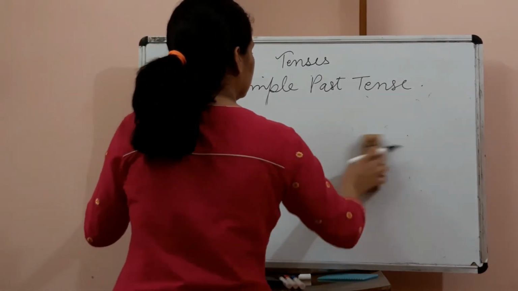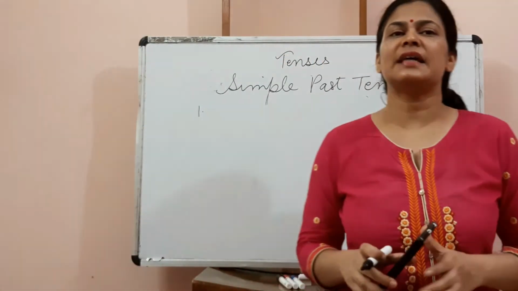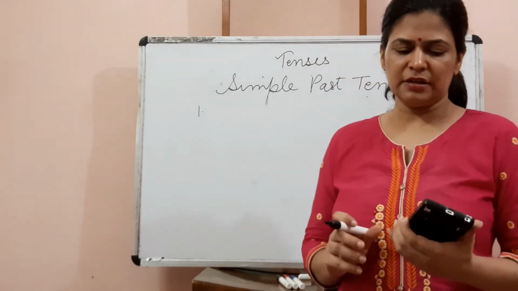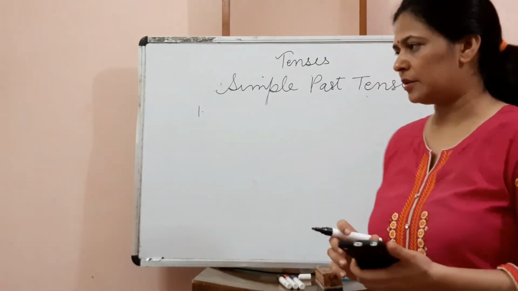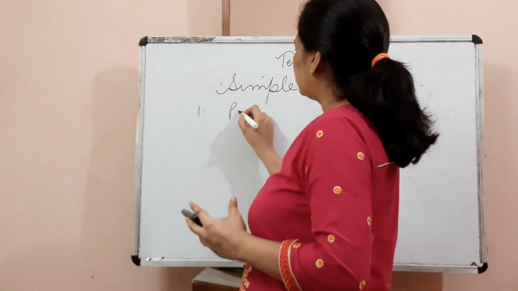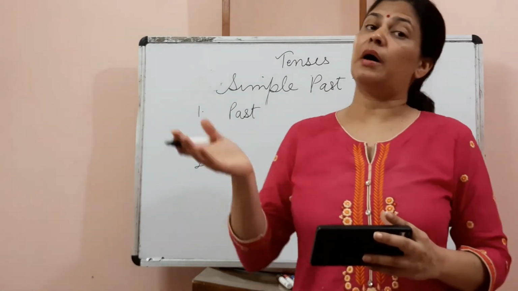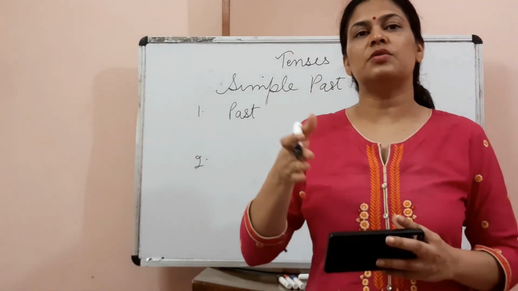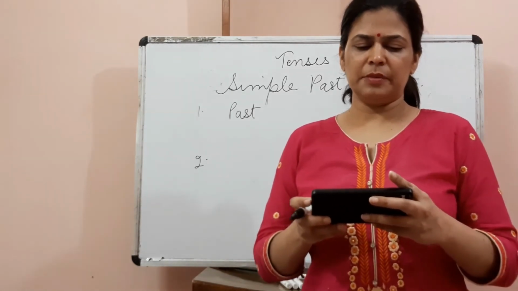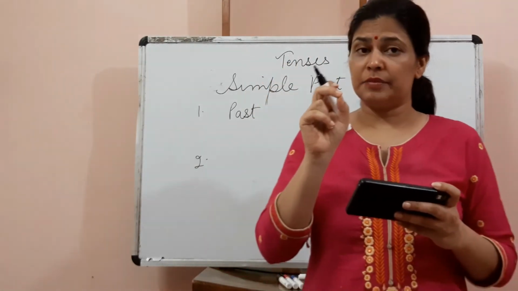Now, when do we use it? The first usage is, you know that anything that has happened in the past can be written in the simple past form. That I went there yesterday or anything like that can be written. So anything that happens in the past can be written. So that is one thing. Second, we will see that how your past habits or past repeated actions are also written in the simple past. Let us see from your book that we use a simple past for an action finished at some point of time in the past. This is something to remember.